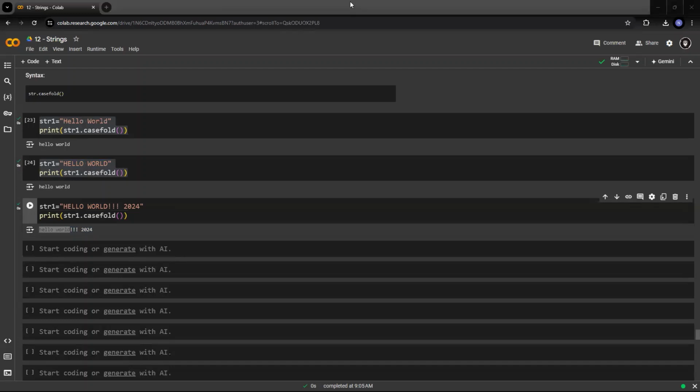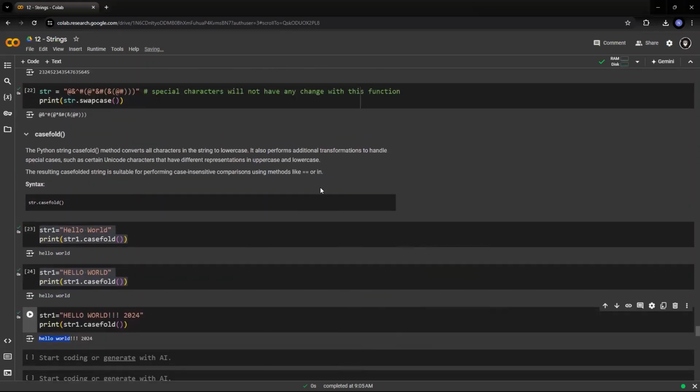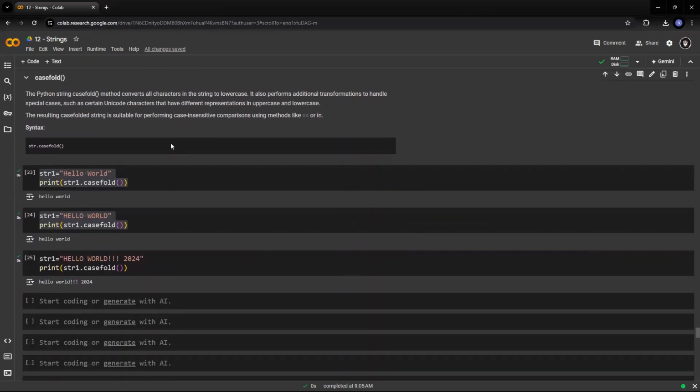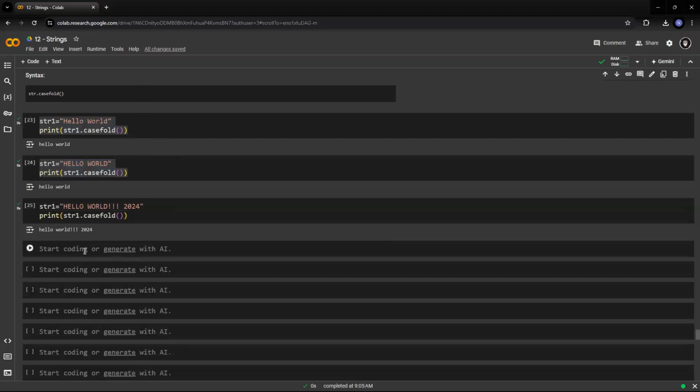Now, what I was talking about, casefold's suitability in performing case insensitive comparison: suppose I have a str1 that is in small letters, hello.